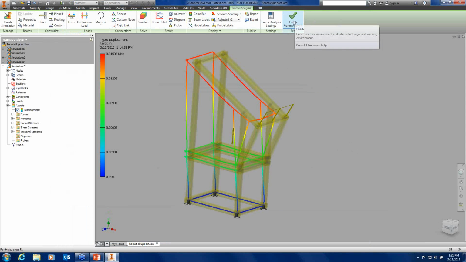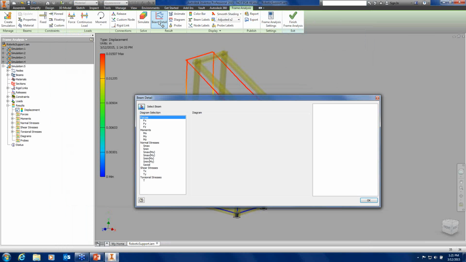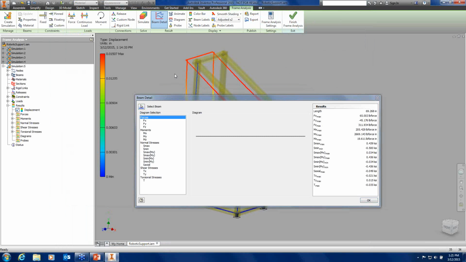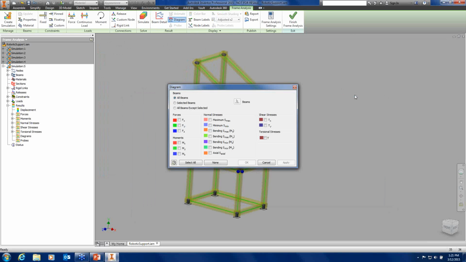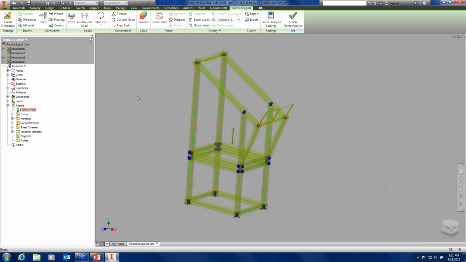And then I was just looking at a few other things, some beam details, where I could go in here and select a particular beam and get a little bit more information on that particular beam and what's going on with it, so you can get some detailed information in there as well as diagram information of what maybe is showing up over here in the browser.